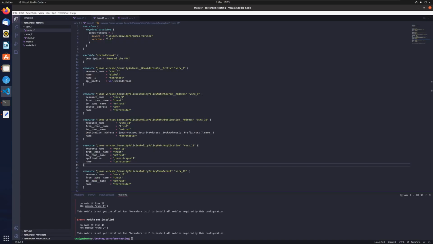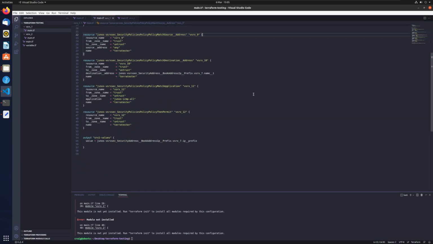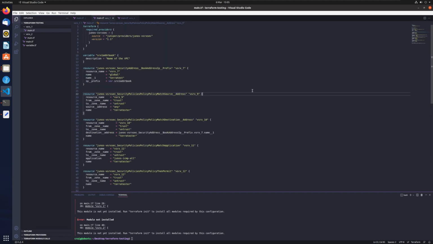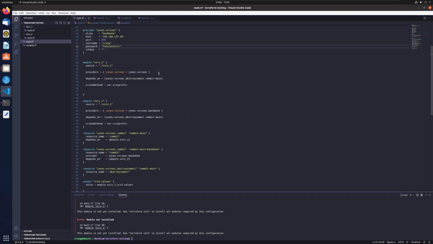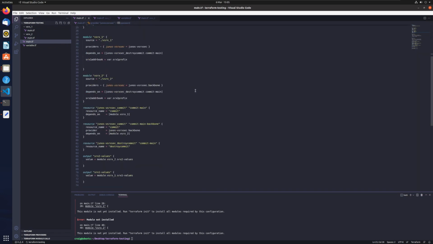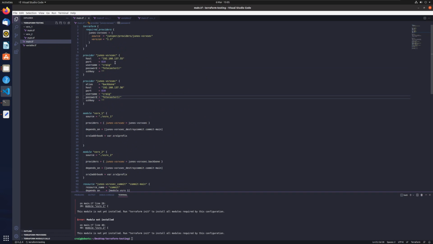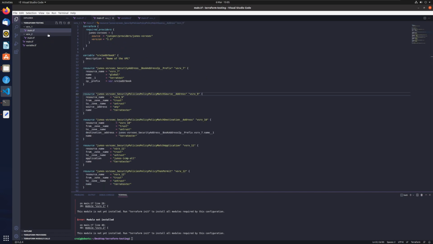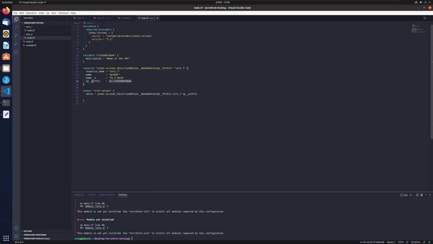I've got some HCL that I built out just before this, some HashiCorp Configuration Language that leverages the provider. We've got two Juniper SRXs: on one we're building out the security policy and an address book, and on the second one we're just creating that address book as well.